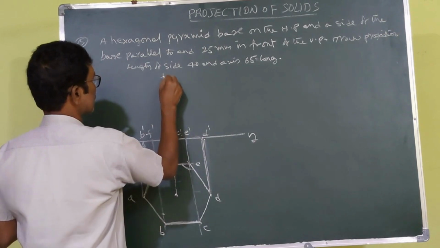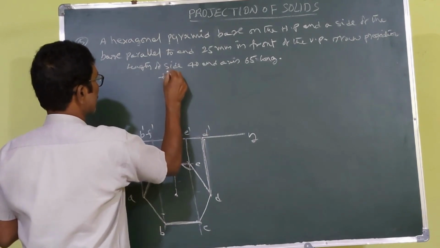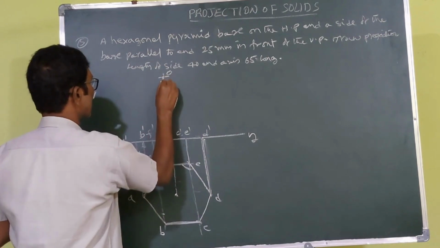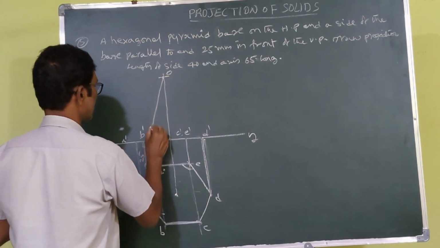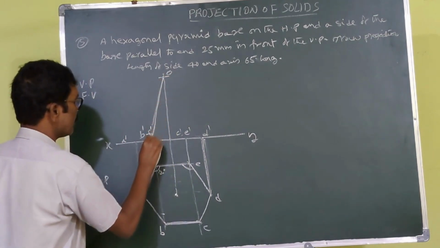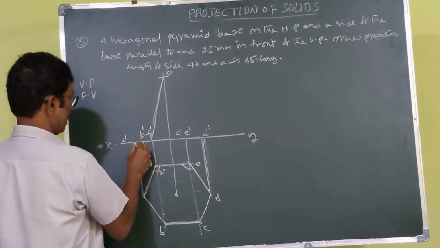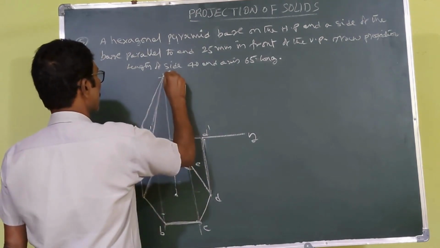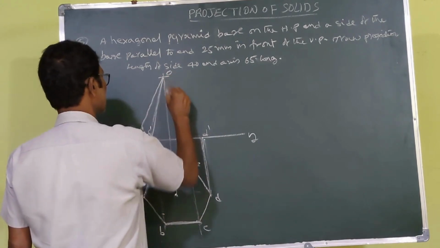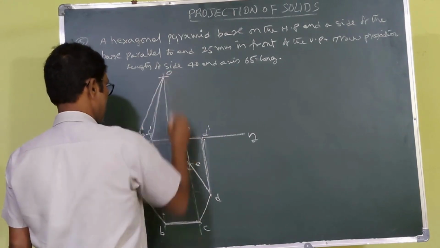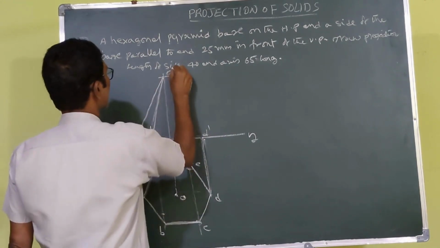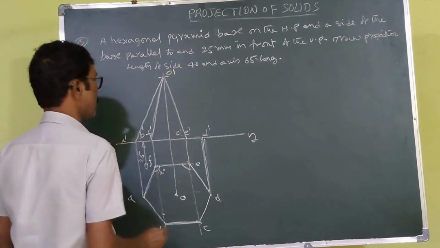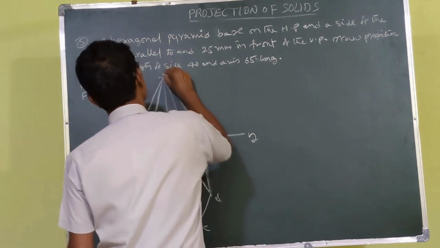From here this length is equal to 60. This is the center, 60 as a radius. You cut it. This is the apex point, O. From here you join B dash, F dash. At the same time, A dash as a center, you join this line. At the same time, O as a center, C dash and O you join. Let us say this is O dash. You join C to O and D dash to O.